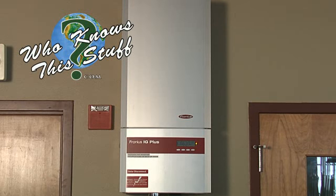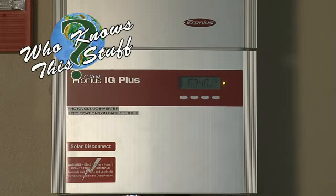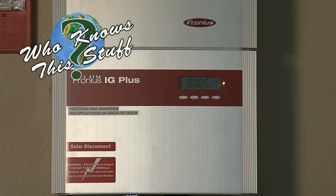And then the local utility here in Mount Horeb purchases that electricity from me, and what they generally do is they don't send me a check, they just credit my bill for the Grumpy Troll every month. I get a credit that shows up on my bill. We project a repayment on the system in probably less than 10 years, depending on how the depreciation goes and the federal tax credit goes. But I'm pretty confident on that stuff, and I think it's going to work out well. So I think in less than 10 years we're going to have a complete repayment of the system.